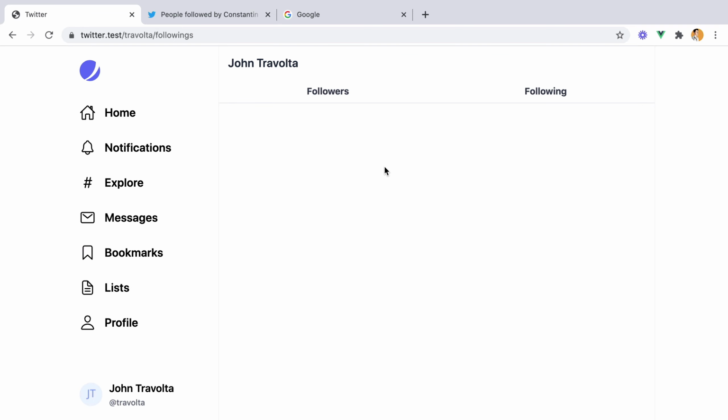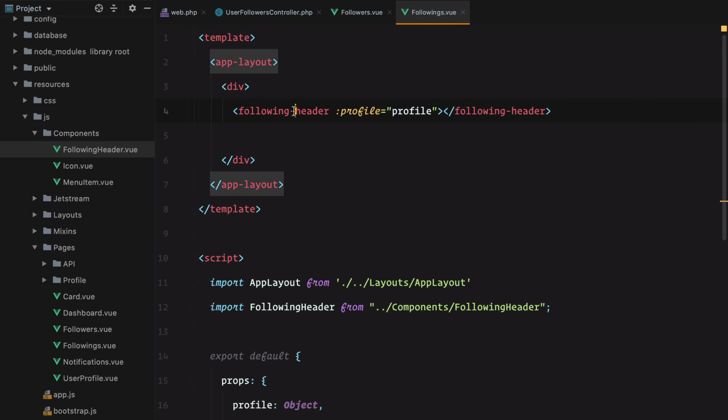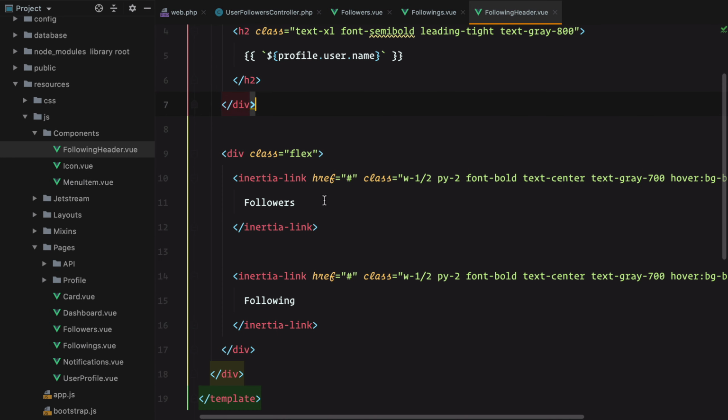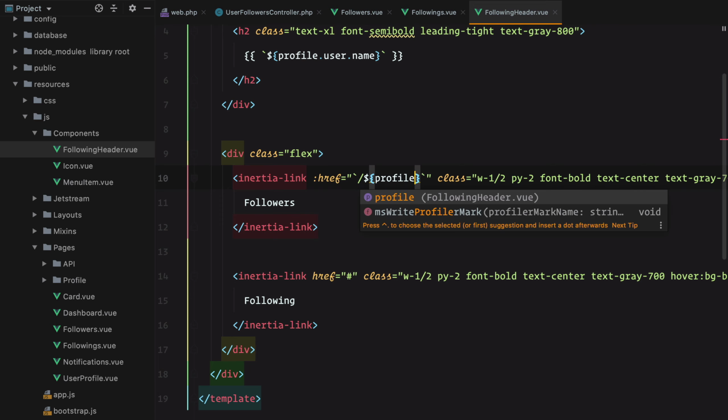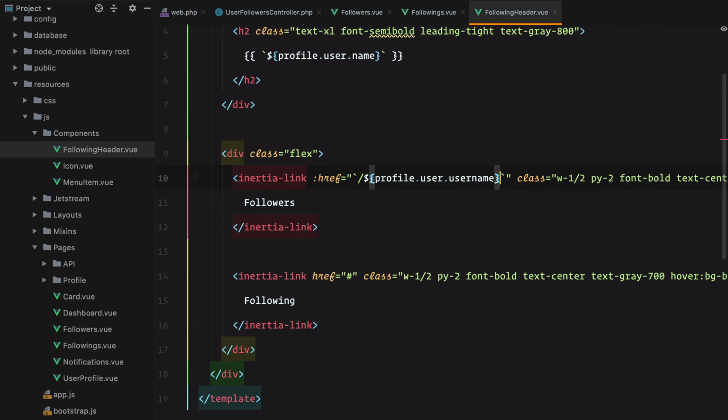Let's also add the links. So we'll go to following header and add the correct links. I'll need a dynamic property for slash profile username slash followers, and we'll need pretty much the same route except followers, which will be followings.